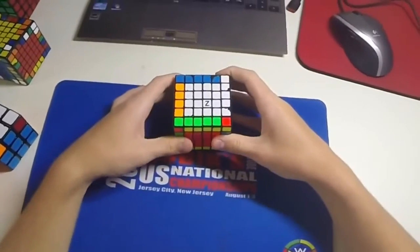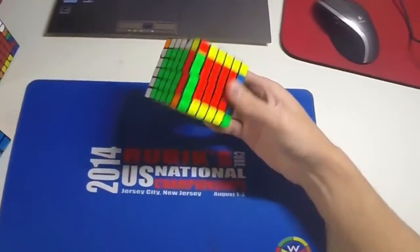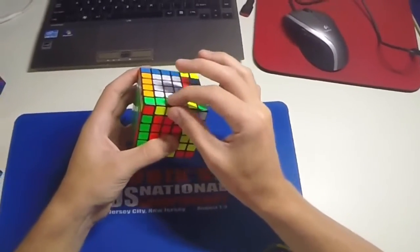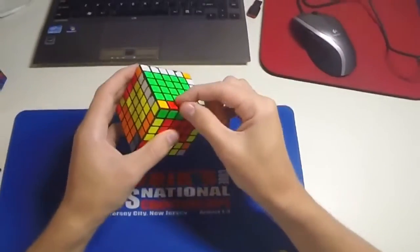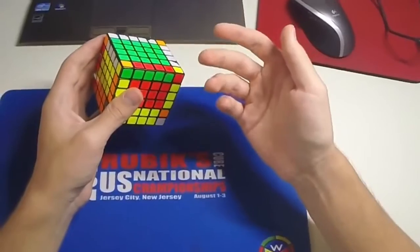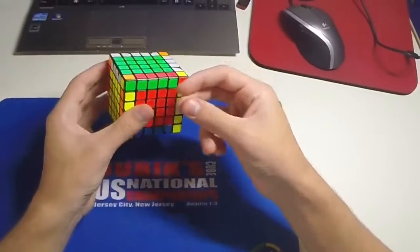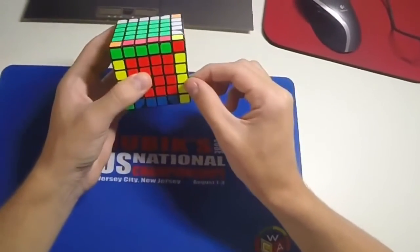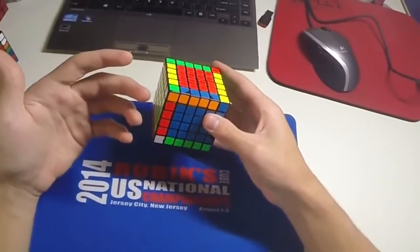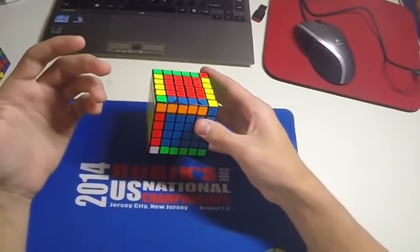So yeah. The other thing that I would suggest is don't build too many incomplete edges. Sometimes, especially during my solves, I tend to do maybe three edge pieces and then move on to something else while storing that in the top layer. And I would take a mental note and try and come back to it later. But I would suggest against that, unless something else really easy comes up and you want to solve that quickly before finishing the last edge. I would suggest against that, because it can be quite confusing. So focus on doing 1 edge at a time whilst you're looking ahead. Don't make anything too complicated for yourself.